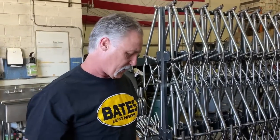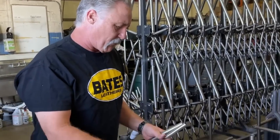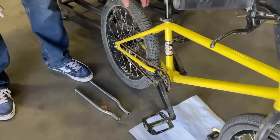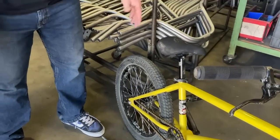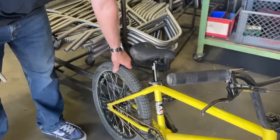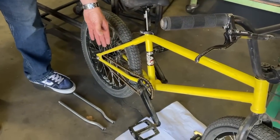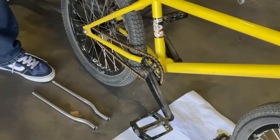It's just a tiny bit taller than a 44-16, and I have had one or two people ask me for 44 clearance on here. For me, if we wanted to get 44 clearance, we would have to run a tiny little race tire, a 195 maybe would be the biggest tire you could run. So I'm not willing to give up running the tire that I want to run just so a handful of people can put a 44 on there. Just put a 39-14. It's a good gear. It's big, it looks good, gives you the same ratio.